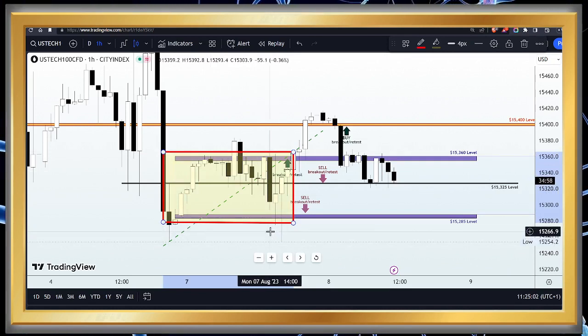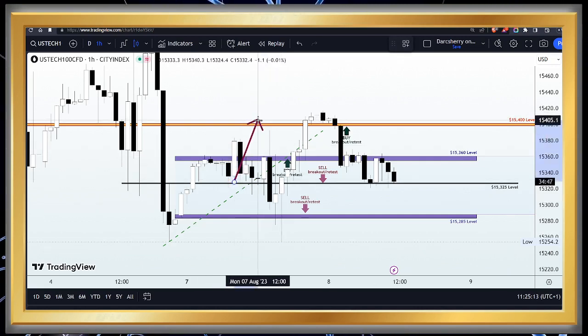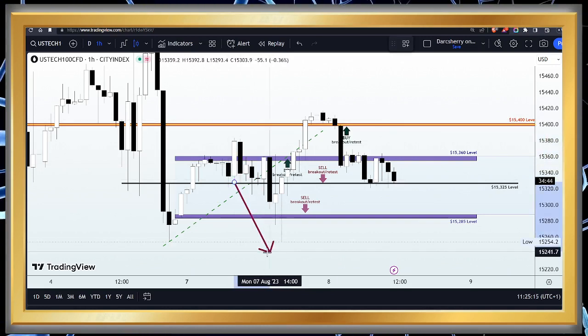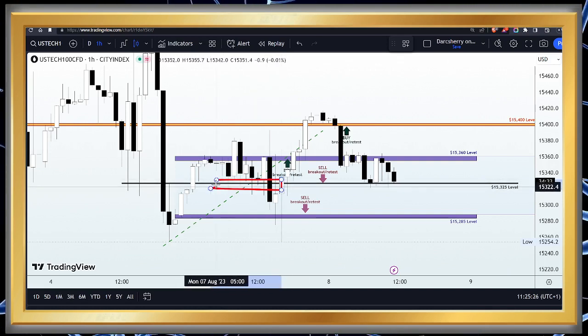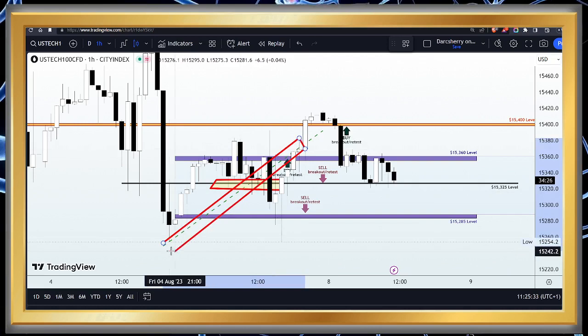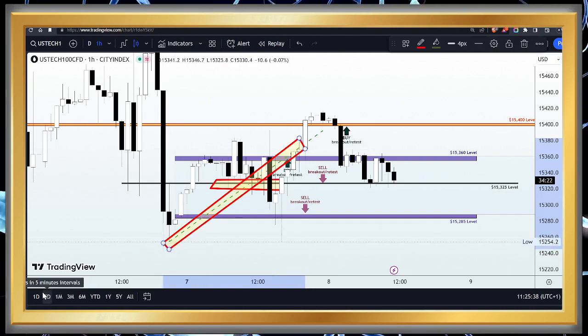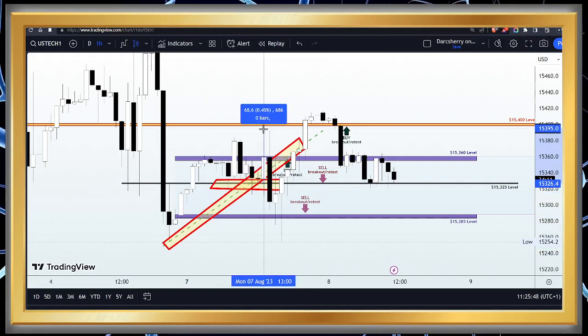And one of the conditions we look out for whenever price action falls into such a range is for us to remain patient and wait for price to either break out of the resistance line for an opportunity to buy or break down the support line for an opportunity to sell. But prior to our live session yesterday, we began to notice continued buy pressure around the 15,325 area. And coupled with the ascending trend line we identified at the beginning of the week, we said as long as price remains above the ascending trend line, we shall look out for opportunities to buy. And if you took advantage of this opportunity here, we saw our price move about how many pips? About 60 to 70 pips in our favor before this bearish momentum began.